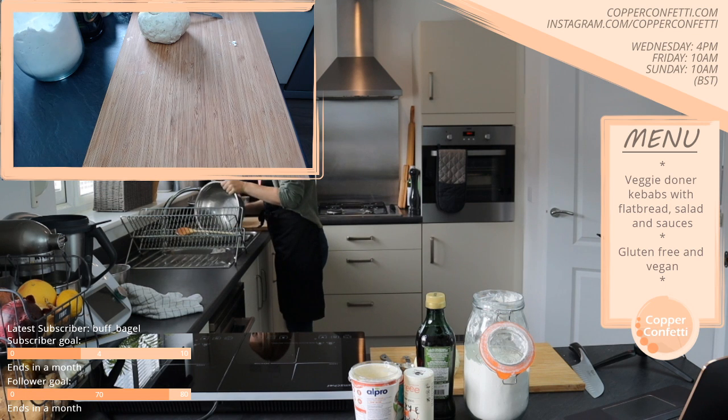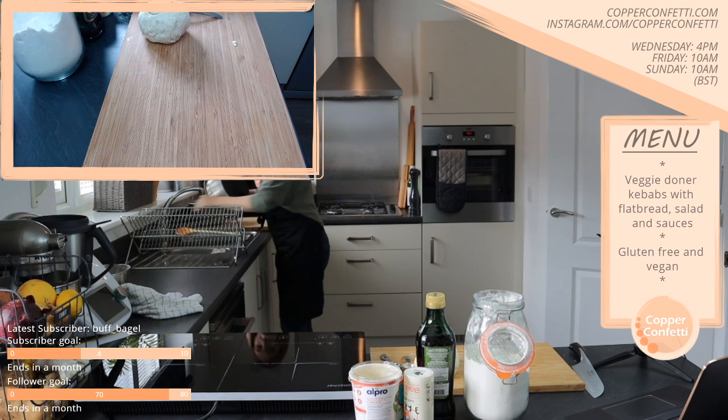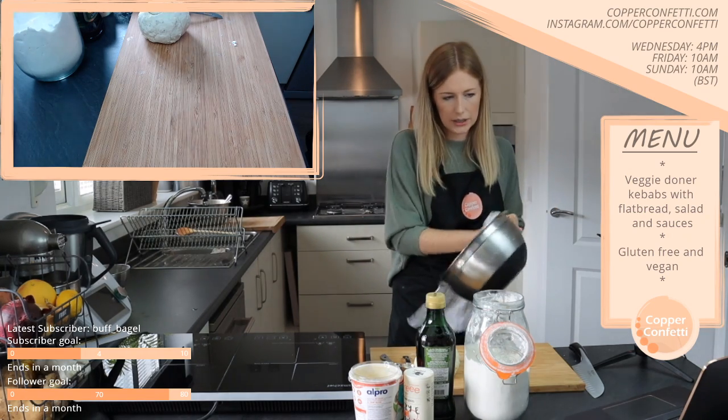Okay. So I'm just going to treat this as though it's a regular dough. Whether or not it's going to achieve anything, I'm not sure. But I'm going to put a little bit of oil in the bottom and let it kind of sit in here.